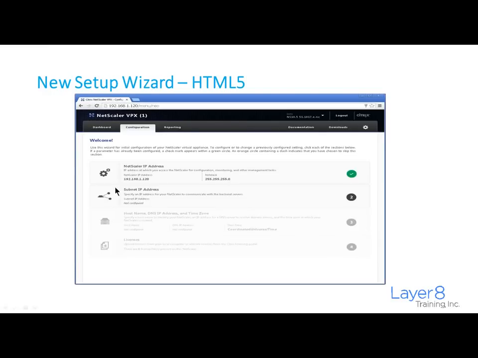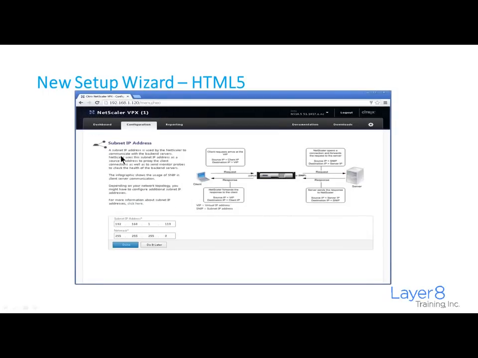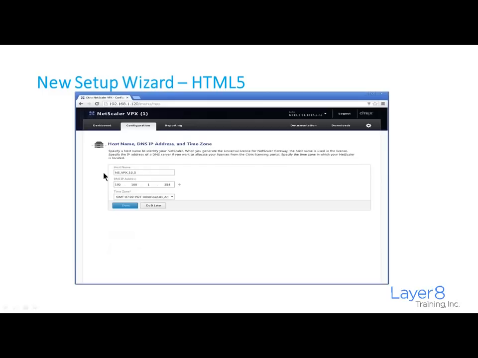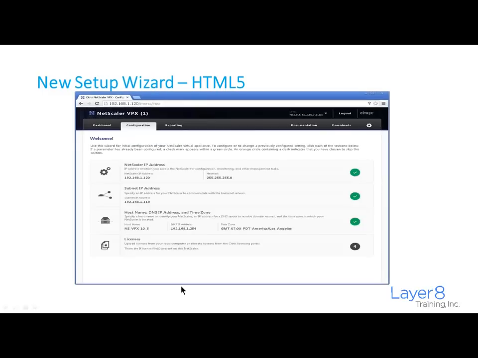So if you want to go in and configure the subnet IP address, you click on this. It tells you what a subnet IP address is. Okay? And then it has you go in and configure it. So you put in the IP address. This is for communication NetScaler to back end. They explain that process here, the way the full reverse proxy works. And then you're putting in an address. And then that becomes your address for NetScaler to back-end communication. Okay? Wants you to go in and configure some of your other settings. You can come in here, give it a host name, things like that.